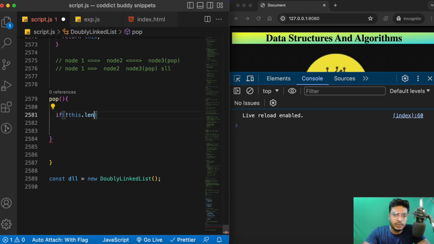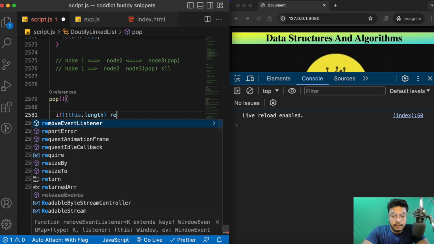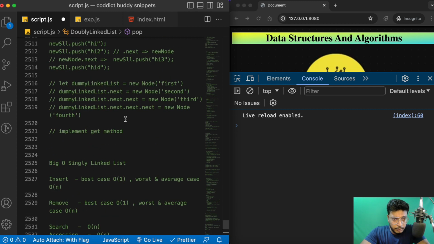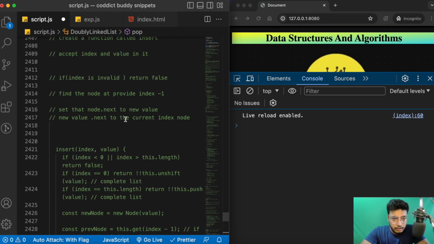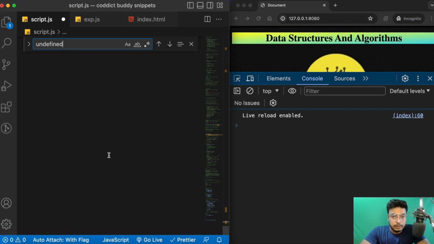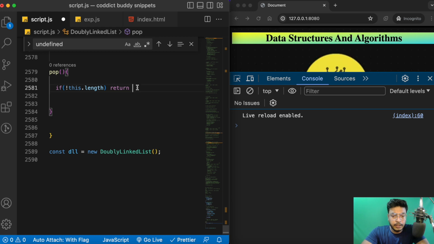We just have to make sure there is no node. This time I'm going to take length. If there is no length, then return. I think we used to return undefined, right? I don't remember, let me quickly check. Okay, we used to return undefined, and that is what I'm going to follow here as well.